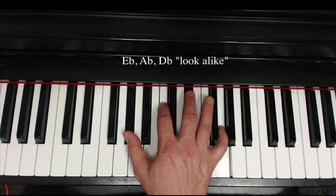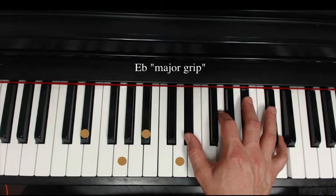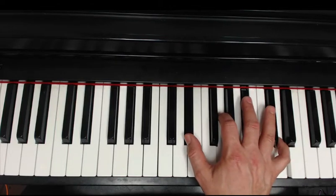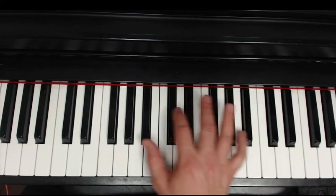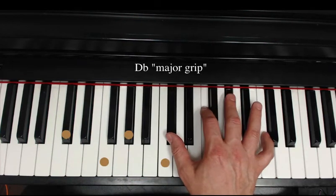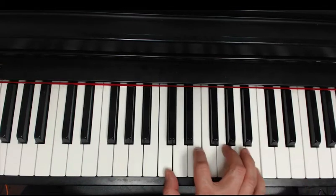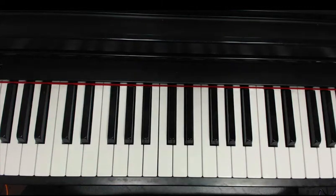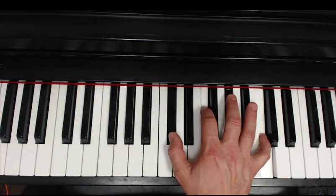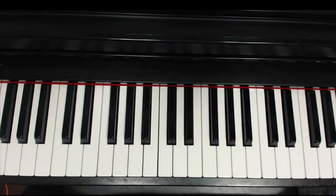Well, C and F look alike. E flat, A flat, and D flat look alike. So E flat, G, B flat, D has a black, white for root, major third, perfect fifth, major seventh of the grip. Again, that makes a C minor for us right now. E flat looks just like A flat major grip. A flat, C, E flat, G looks just like D flat, F, A flat, C. Okay, so try this. Try going back and forth with the lookalikes. C, F, C, F, C, F, and are lookalikes of E flat, A flat, D flat. So try that a couple times. Right? So go back and forth on that.